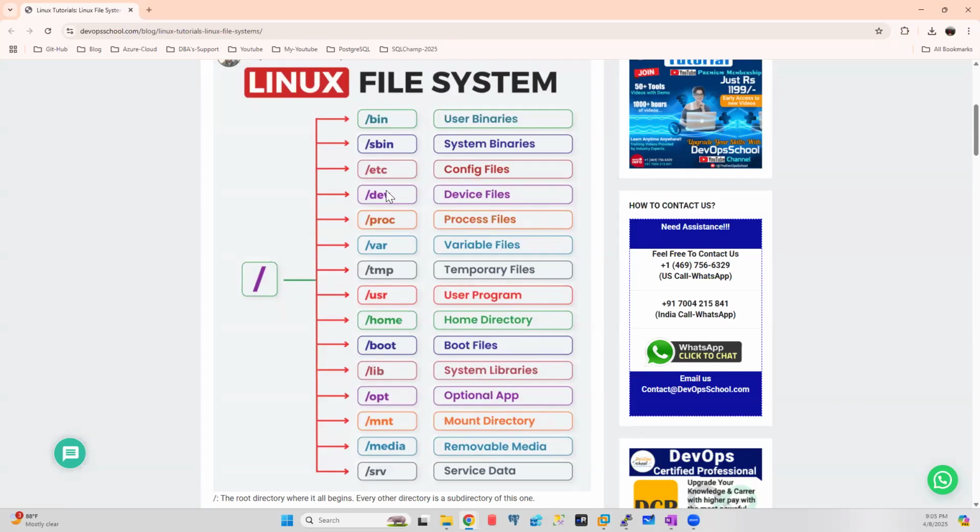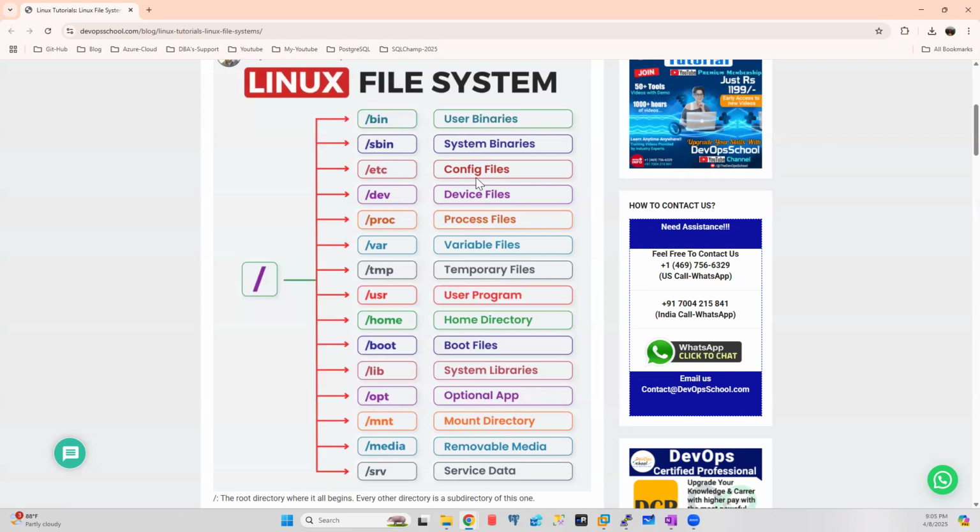These directories are created internally. Out of this, do I need to remember all of this? No. At least we need to remember usr, because whatever you are going to do will be created under the usr directory. Root is the parent directory, so definitely you need to remember the root directory. And bin is a directory where binaries, like setup files and DLLs, are maintained. There are two things, bin and sbin: user binary related information will be under bin, and system binaries related information will be in sbin.